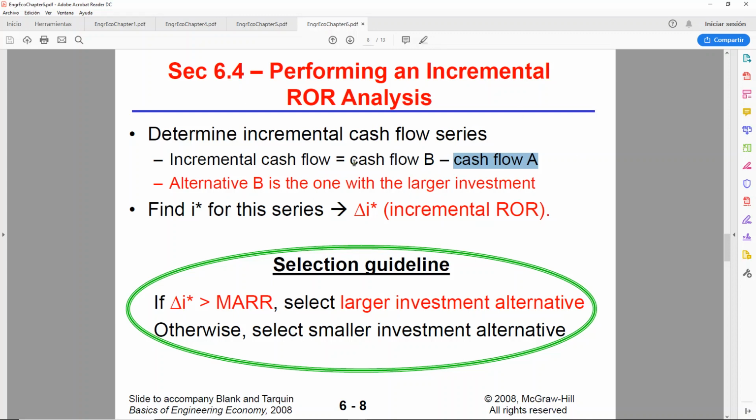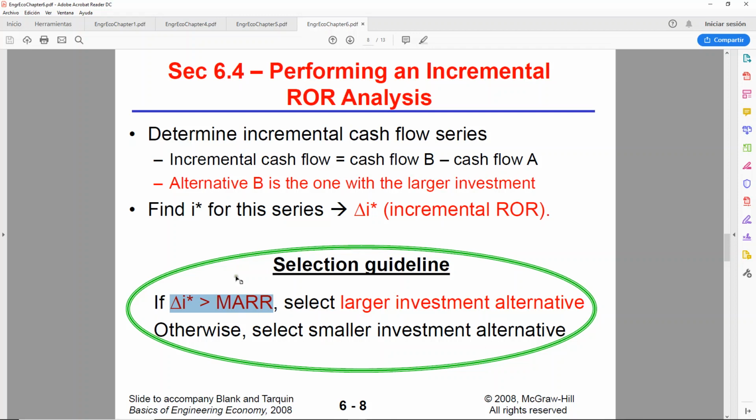Then after you're done, notice that here is the difference between the two. That will be your, we call it, incremental rate of return. So you can see it's your I, let's say, the change in I, that's why it's a delta I. You will compare the result that you get against your target. So you will have a minimum attractive rate of return. As the name states, it's the minimum that you want to make. Based on this, you will be selecting either alternative A or alternative B, and then that alternative will go against the next one, and the next one, and so forth.